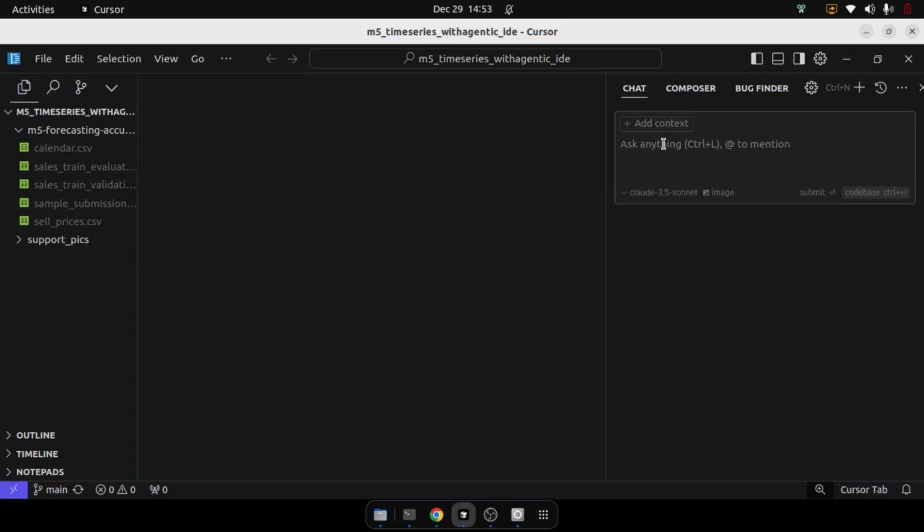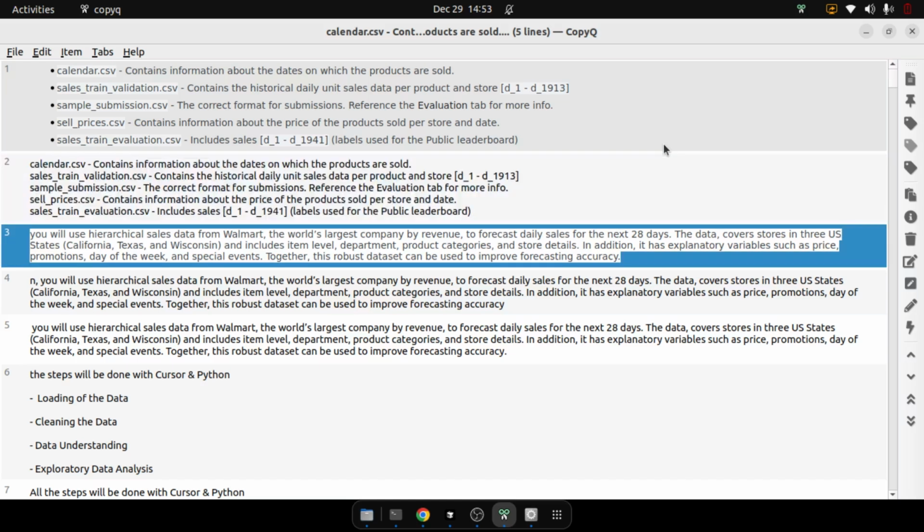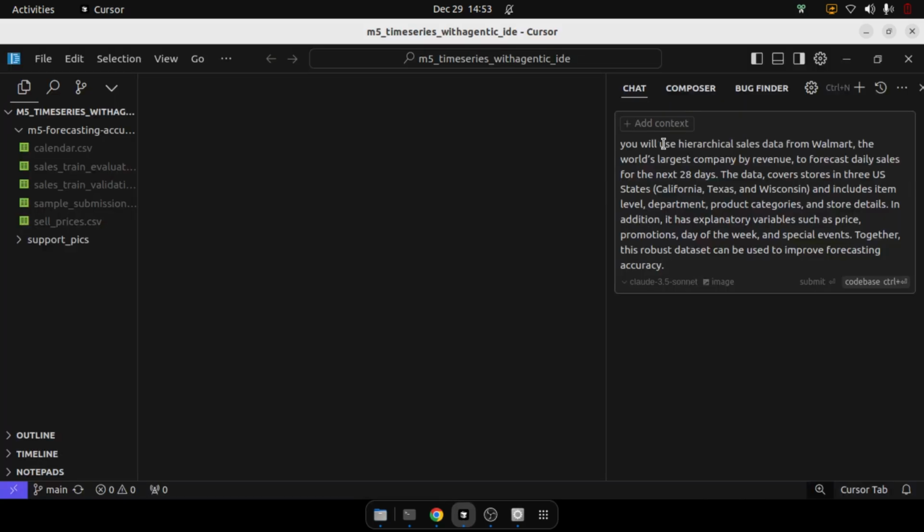So let us update this. The first thing is we are going to use the hierarchical sales data from Walmart, the world's largest company, and we are going to forecast the daily sales for the next 28 days. I'm just going to copy paste it here.